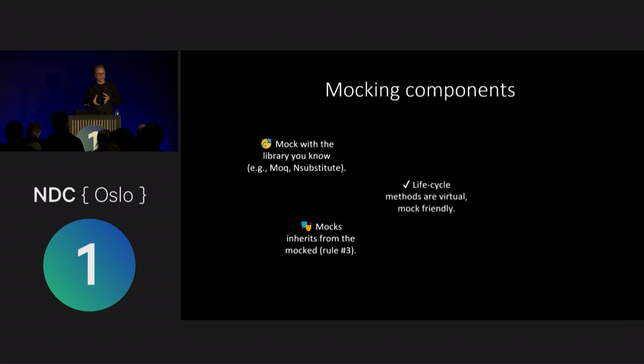Now, the reason why it works so well is because most Blazor components inherit from component base, and component base has all those nice lifecycle methods like on initialized, on after render, and they are all virtual. So when a mocking framework sees a virtual method, it just says, I'll take all of that, and unless you tell me to do something with them, they're going to do nothing. So that means the component doesn't really do anything, because it's been neutered by the mocking framework. There are some exceptions though. If you have a constructor in there, it can't prevent the constructor from running. It cannot prevent a dispose method from running unless it's virtual, of course. And if you have field initializers or property initializers, they're also going to run. But we're sort of into corner cases here, and for most cases, it's probably going to work quite fine.